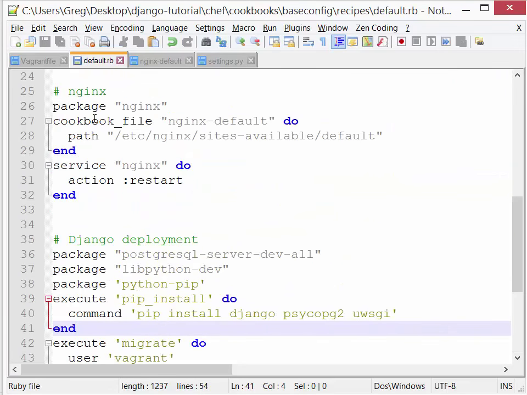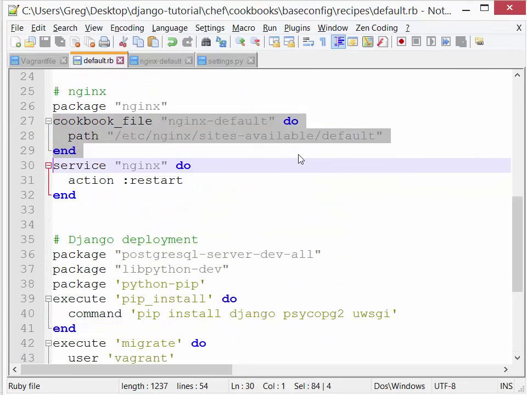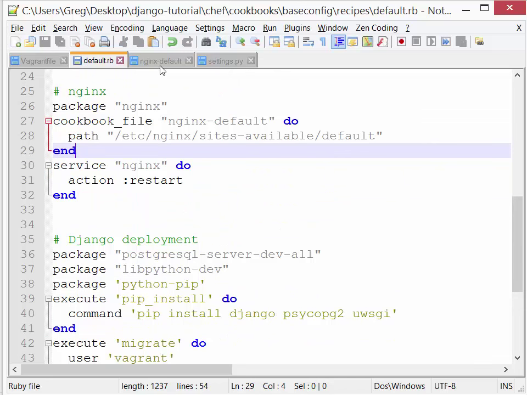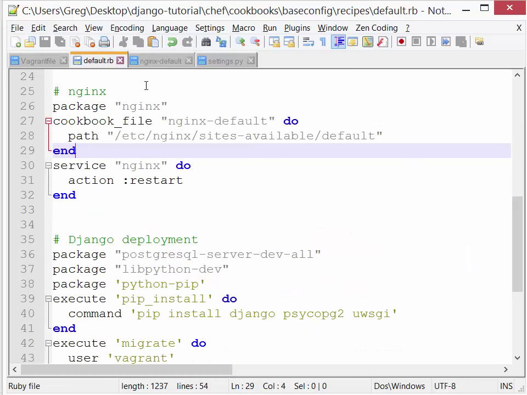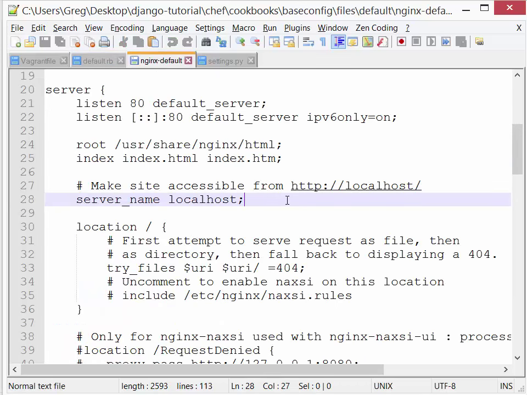One of the things that's happening in here is the Nginx configuration file is being put in place, and I copied it over again just to sort of prepare for the video. But what's here is the default that came when I installed the Ubuntu package. So really this cookbook file stanza right now is just replacing the default with the default. But now in my repository, I have the option to make a few changes here and actually get things working.